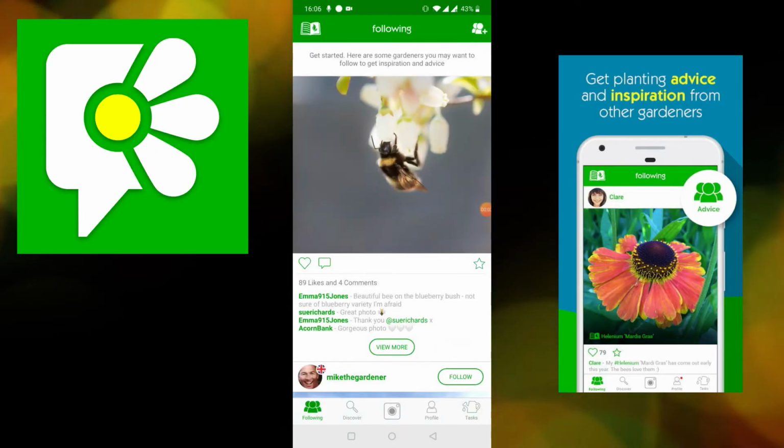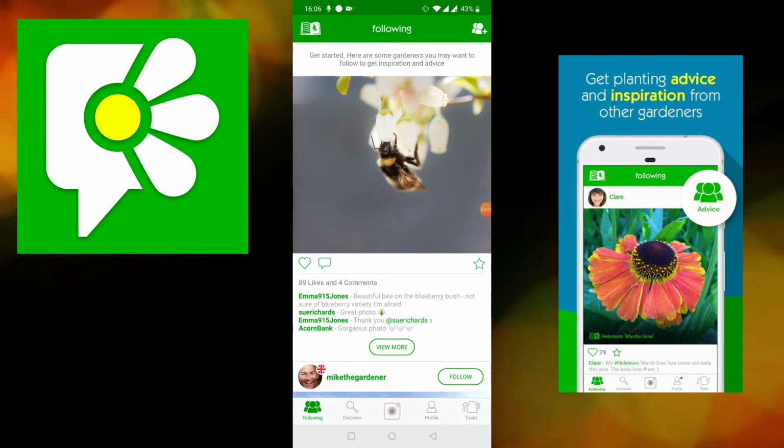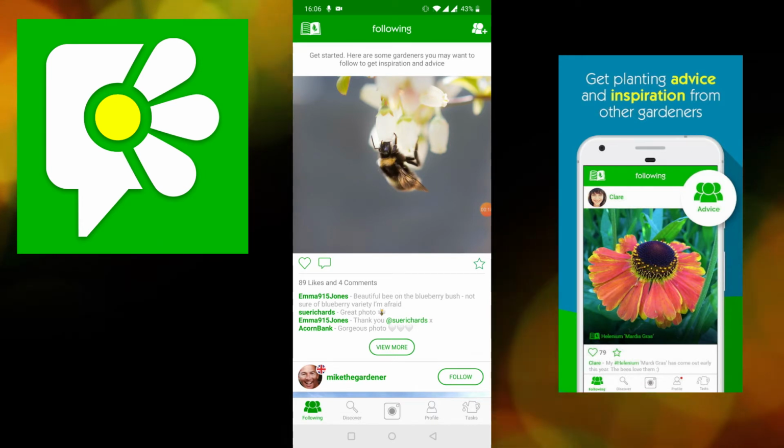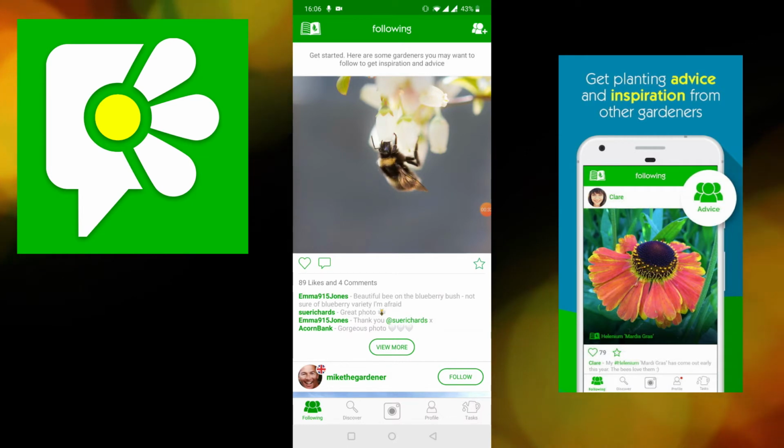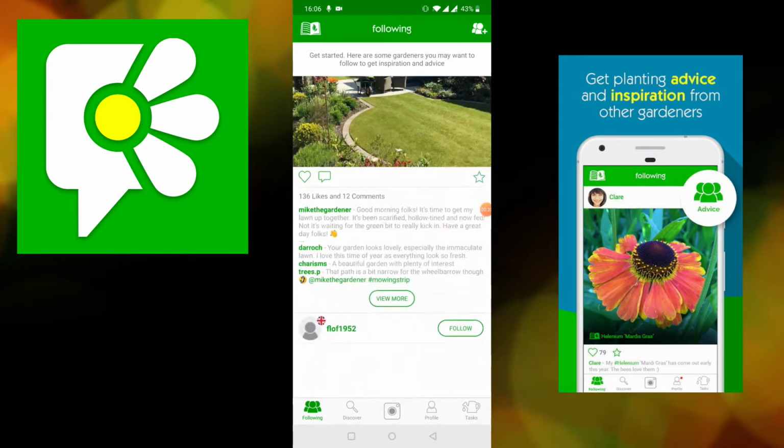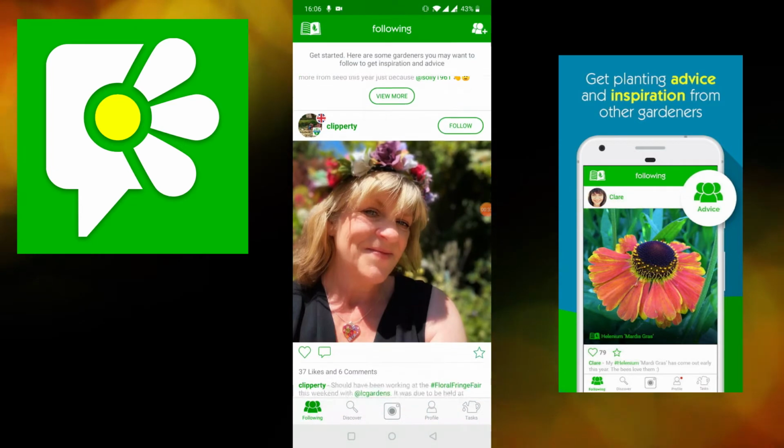This next application is called Gardenize, and it's a really nice one. I know I say that for every app, but this one allows you to tag your plants and create your own little diary and a list of tasks for each plant that you have. So if you know you need to water it every 2 days, you can do that. It's also a social network, so if you want, you can connect with other gardeners and see their pictures and comment on them.